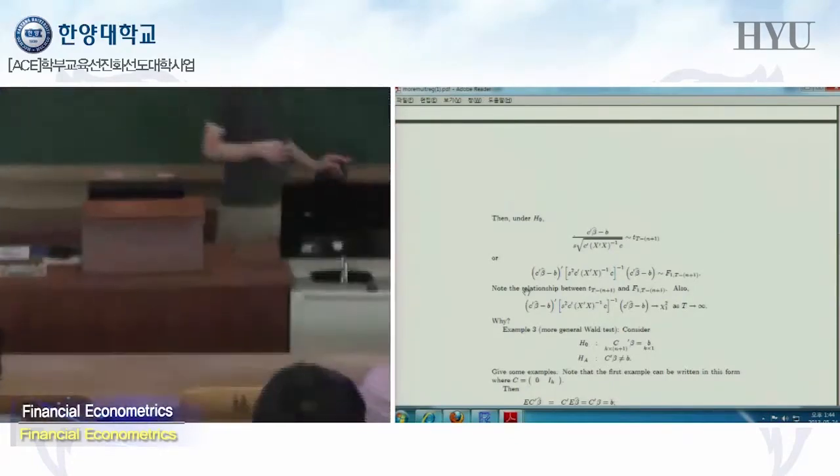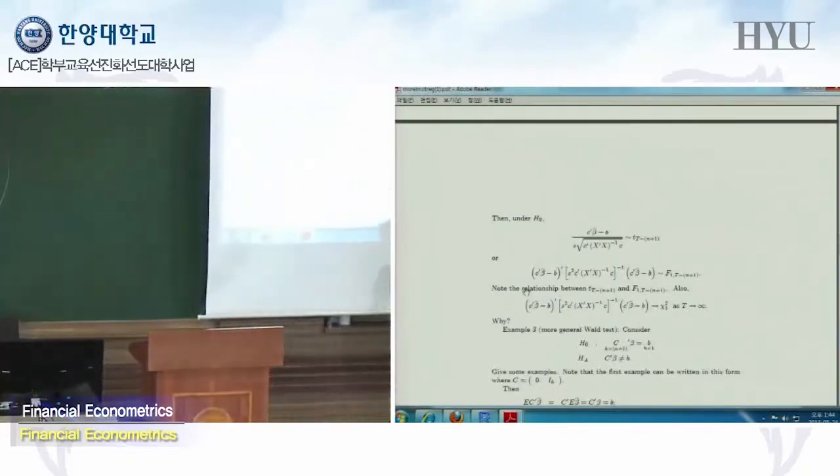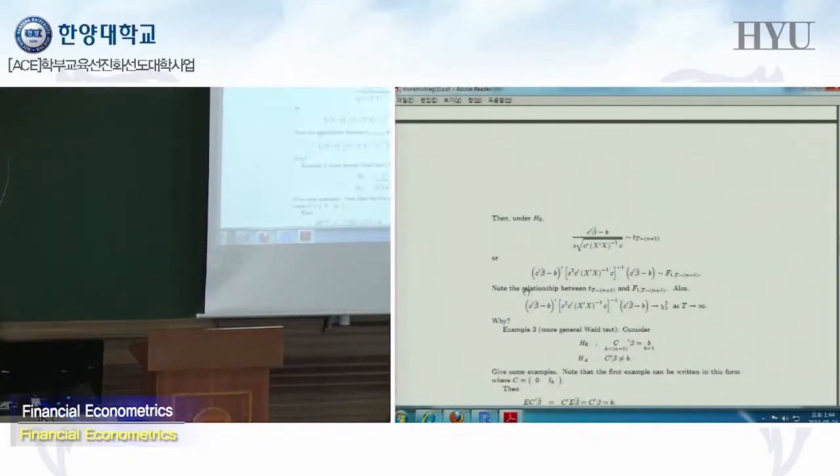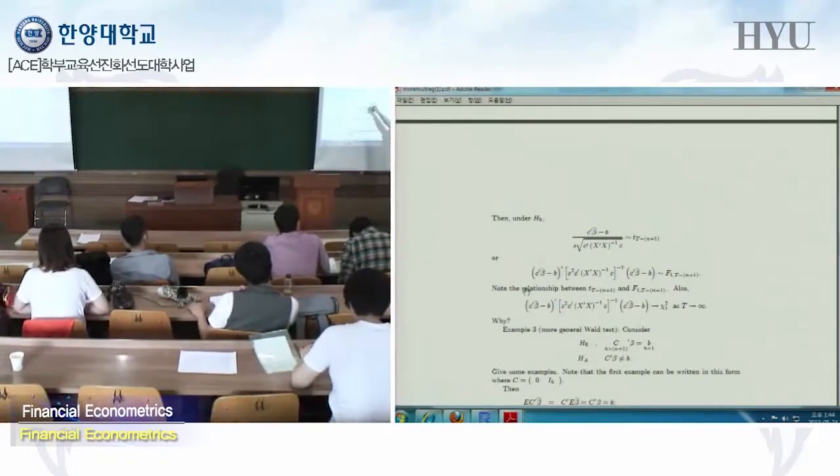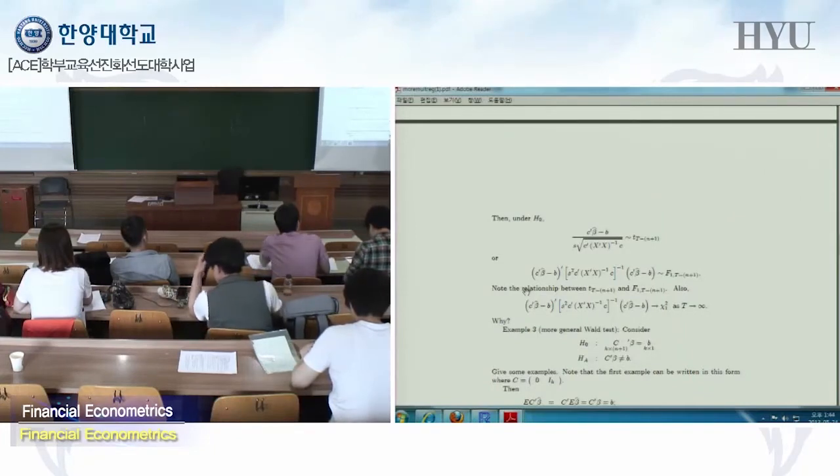So in your homework, it is very easy, right? It is up to you whether you use this one or this one. You can simply run the regression and calculate beta hat, and c is given, like 0, 0, 1, minus 1, and b is 0 here. Then c is the same again, and (X prime X) inverse is easy to calculate, so you can calculate this part. About this s part, s is the standard error of your model. Once you have the error term, you can simply calculate the standard deviation of the error term.